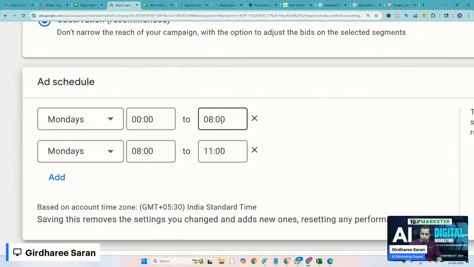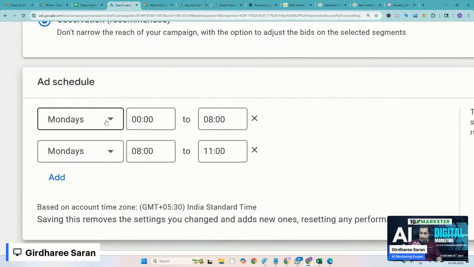And once you run the ad, you will see complete details. Once you start running the ad, you will see how many people are looking at your ad. Because this is a new campaign, it is not visible here. But once you add this schedule, you will see between 0 and 8 a.m. how many people are looking at your ad, and how many people are converting on your ad during this time frame. And in future you will be able to take a decision whether I should increase the bid for this particular section, or I should decrease the budget.